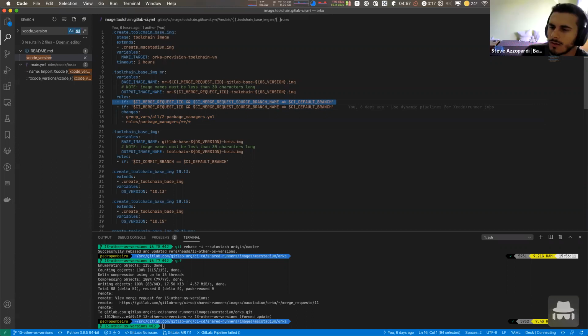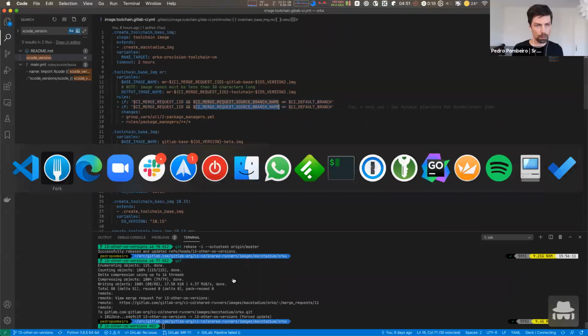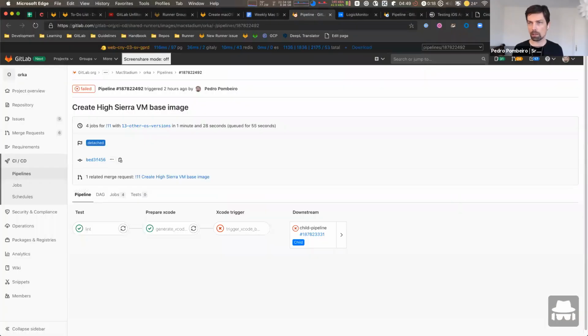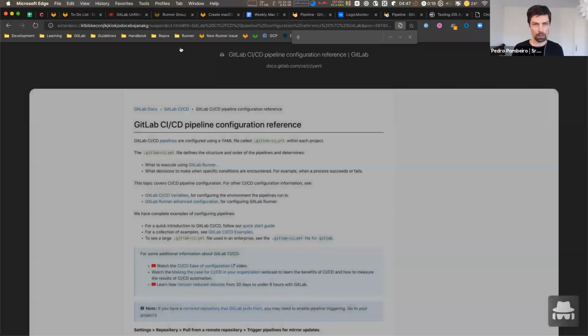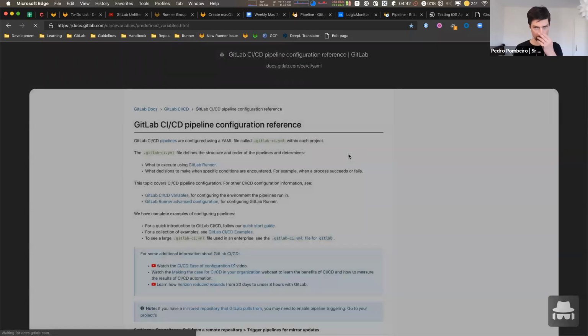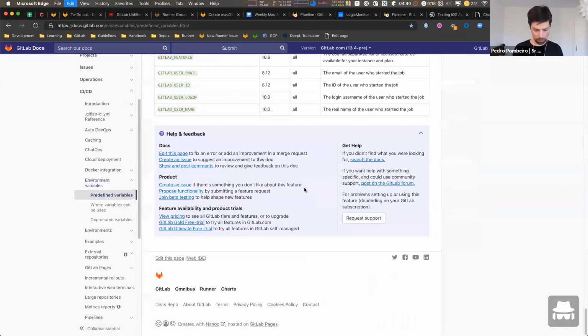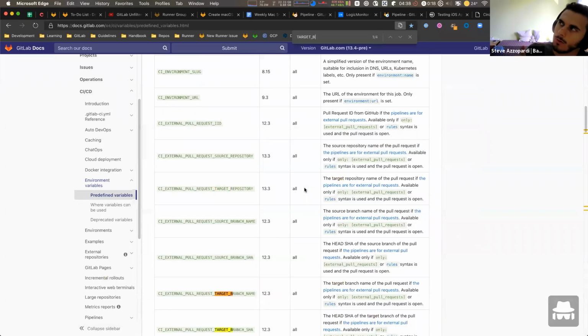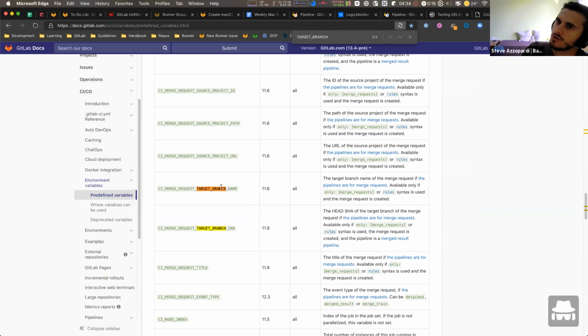Shouldn't it be target branch? Like if the target branch is not default? Yeah, maybe there's a better way, I'll check the documentation. Because from what I understand, the way you want it to work is we want to run every job when we're targeting something that is not the default branch, right?